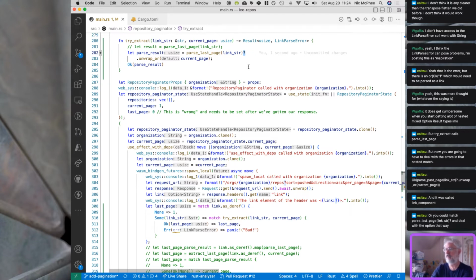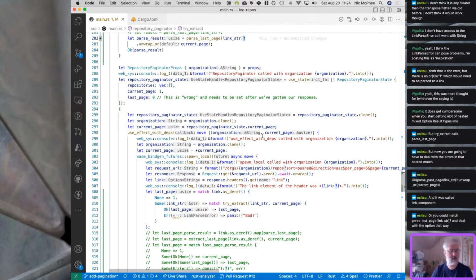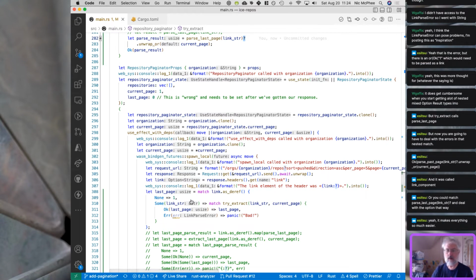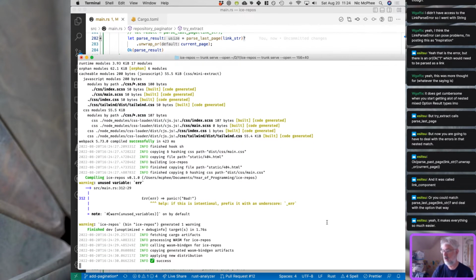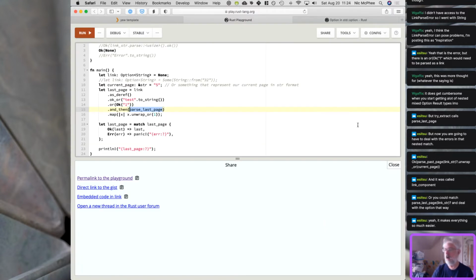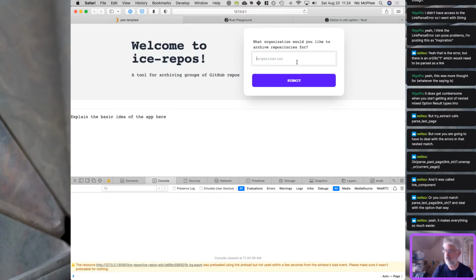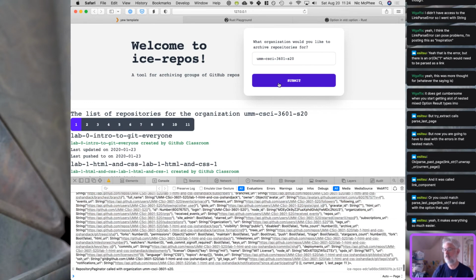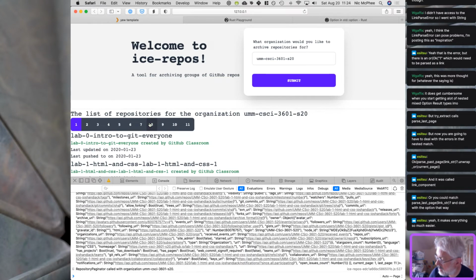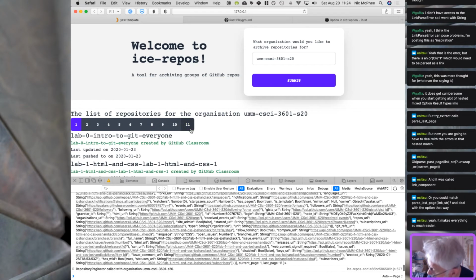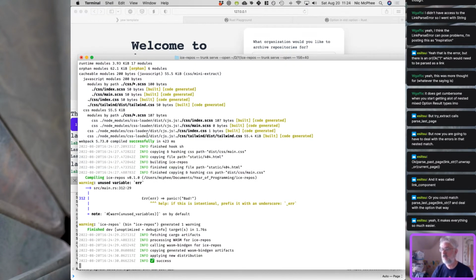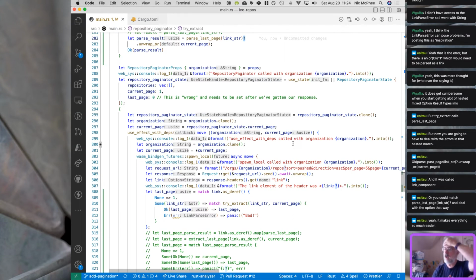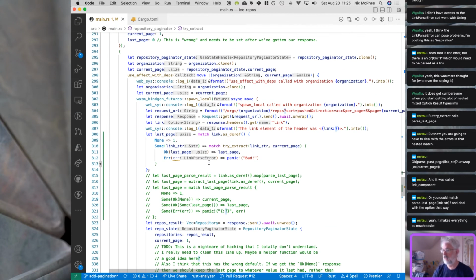I like that. And then, so everything compiles, I think. We all compiling here? Yeah. Let's make sure we still work. Boom. Boom. Last page is 11. Last page is 11. That's good. I think we're doing happy things. Whew. Okay. So I think that all makes sense.